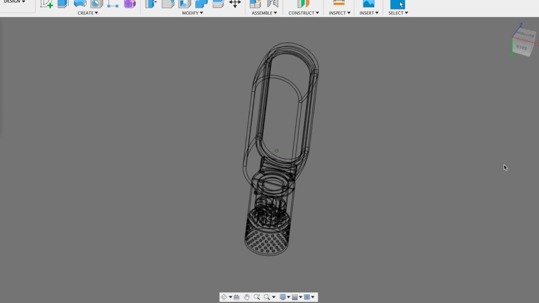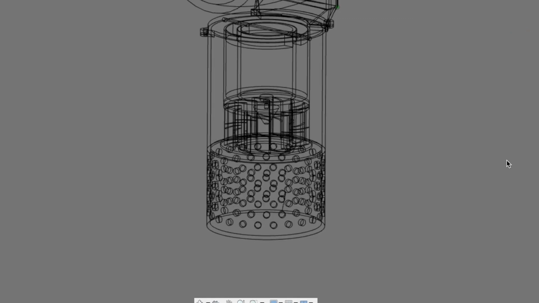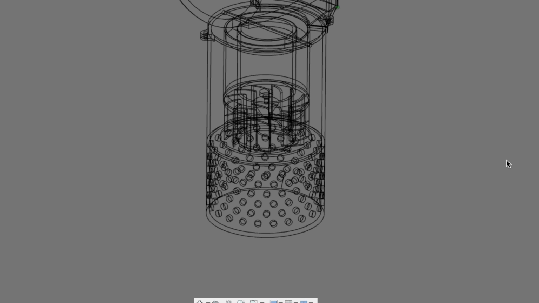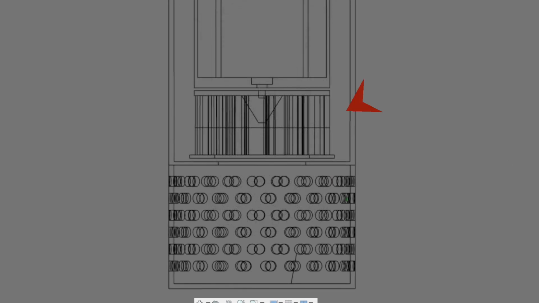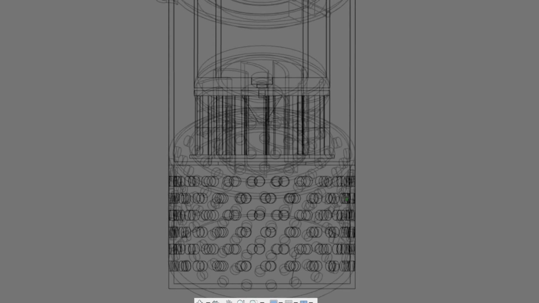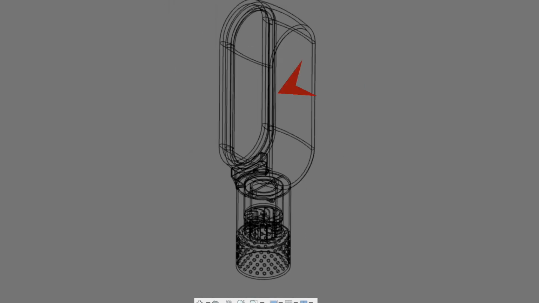But first, let me explain how they work. First of all, to say that they're bladeless is kind of a lie. They do have blades, you just can't see them. In my design there is a 9-volt electric motor that powers the centrifugal fan, which sucks in air from the bottom and blows it along the sides of the motor into this top piece. And this is where all the magic happens.